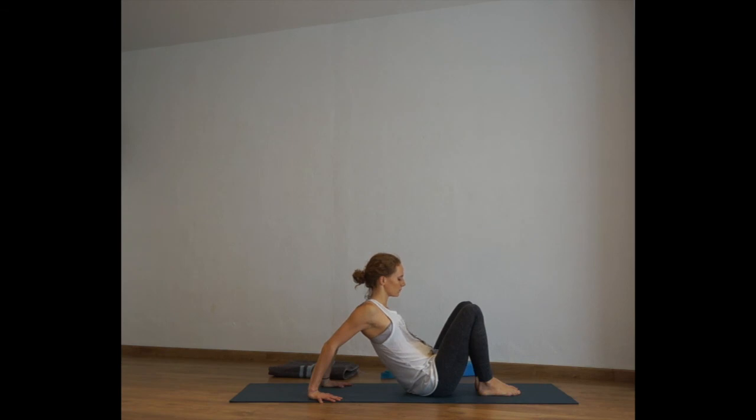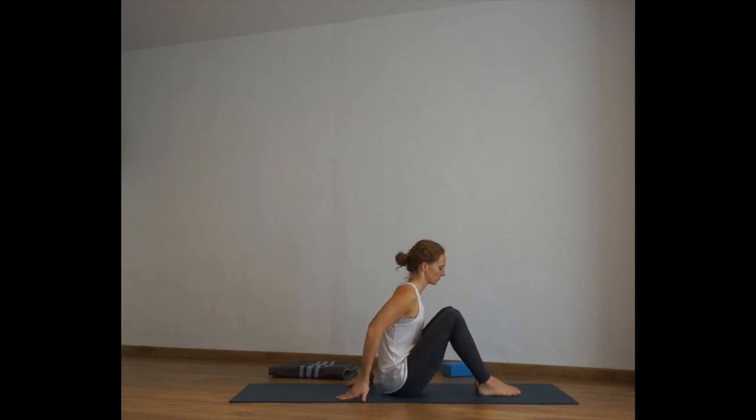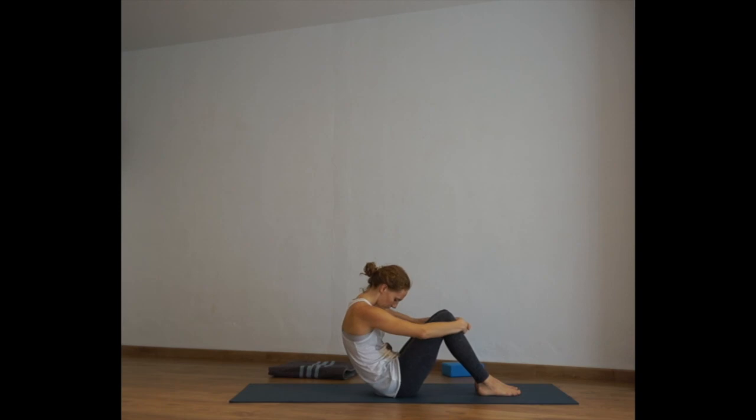By bending the elbows more, pushing your chest open, you feel a deeper stretch in the front of the shoulders. Keep your face relaxed. And then slowly come back up. Send your hips a little bit further back down. Embrace your knees.